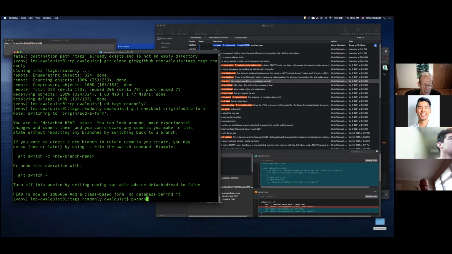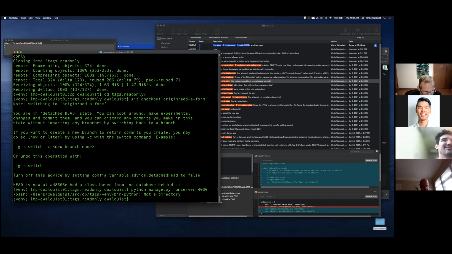Right, I can do python manage.py runserver. And oh, by the way, I forget who it was that had to change the port, but you can give a port argument to runserver, and that way you don't have to change your code in order to make your server run. But I don't have any environment here. Shoot. Okay, so I won't try that part, but if I had my environment set up, I could do that.